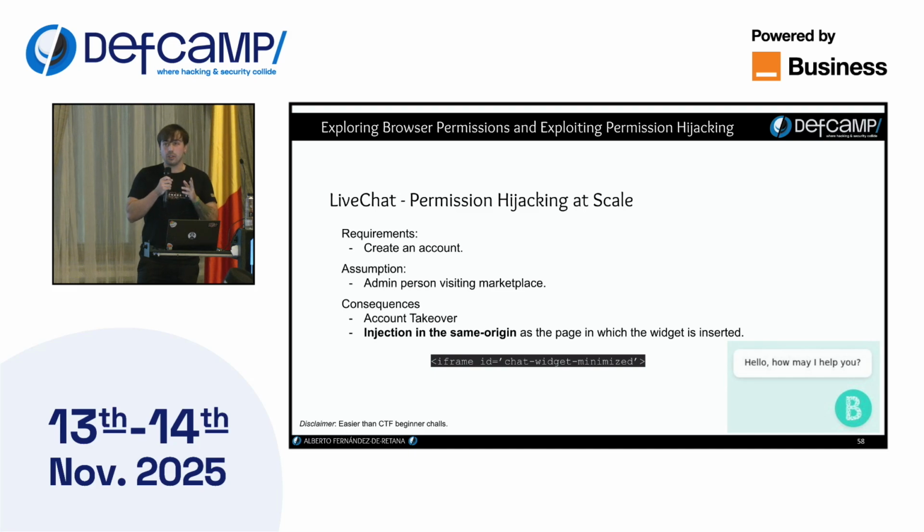The thing about this injection is that it wasn't on the second iframe, the one that was a different origin, that was from LiveChat. It was an injection on the first iframe, the one that was included as same origin. So you could do an HTML injection or a cross-site scripting on the top level document. And finding this one, maybe not, but the other one was easier than most of the CTF challenges that I've seen in the last year.